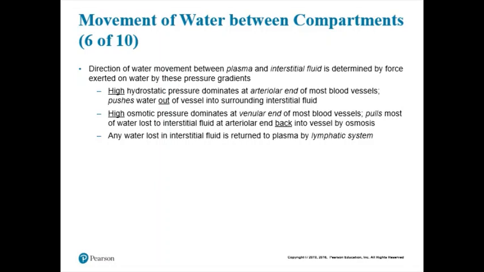But what about veins? Remember, veins kind of are the opposite. They receive and drain fluids to bring it back to the blood. So how do I get fluids into something like a vein? Well, you're going to have to pull it into the vein. You remember that pulling pressure is your osmotic pressure. So when we look at things like veins and venules, they'll have a high osmotic pressure to help pull that water into the blood vessel. And then you'll be able to circulate it around.